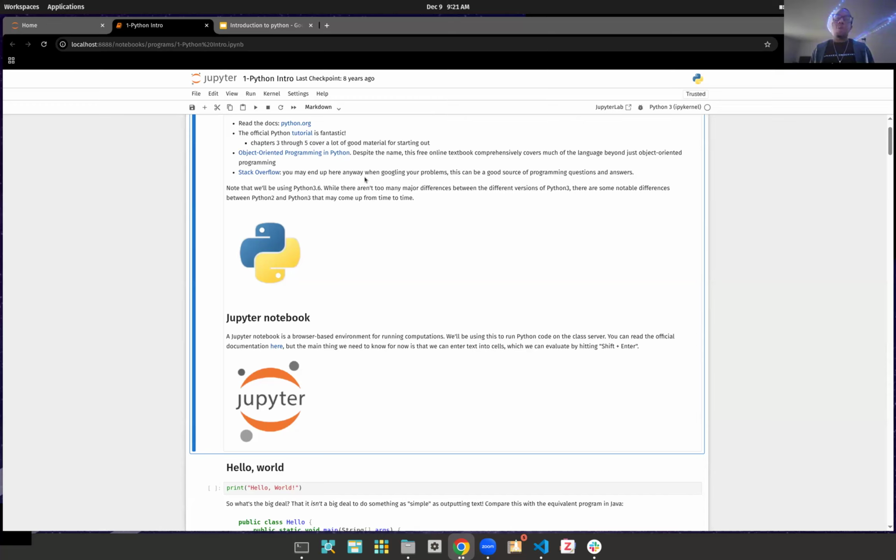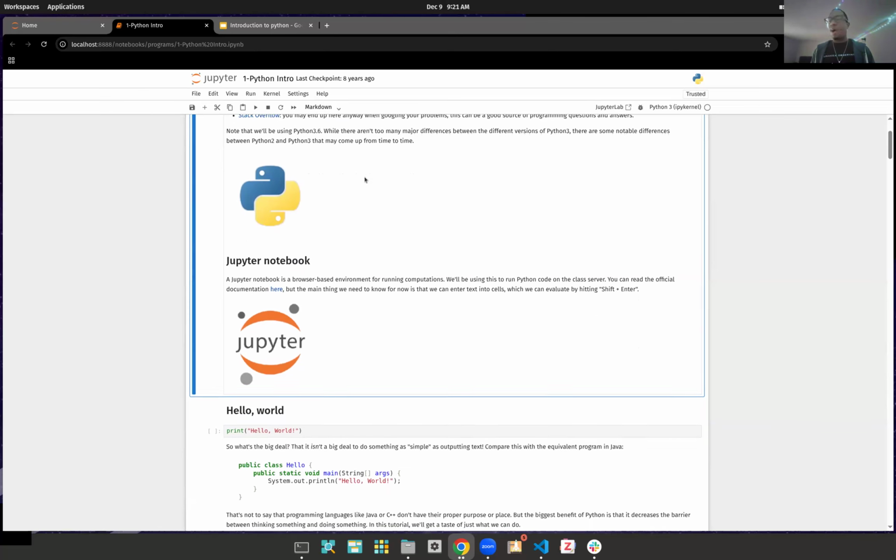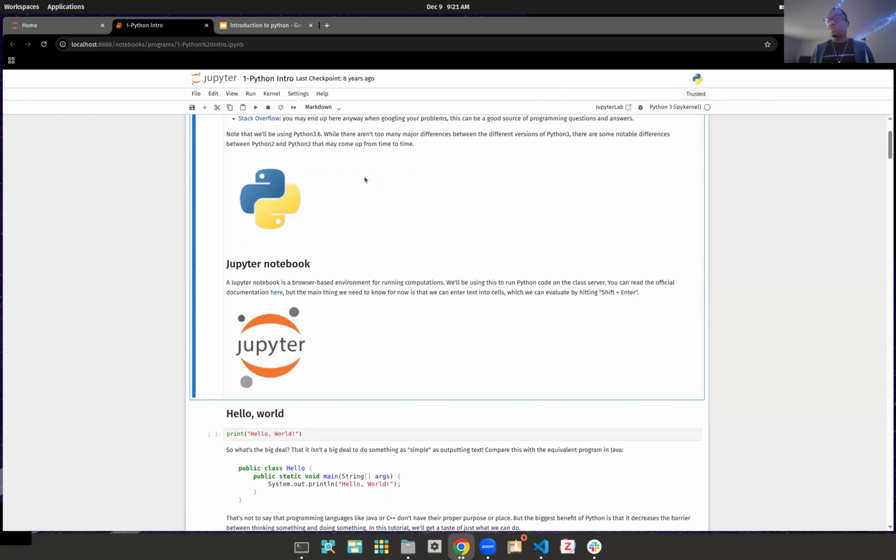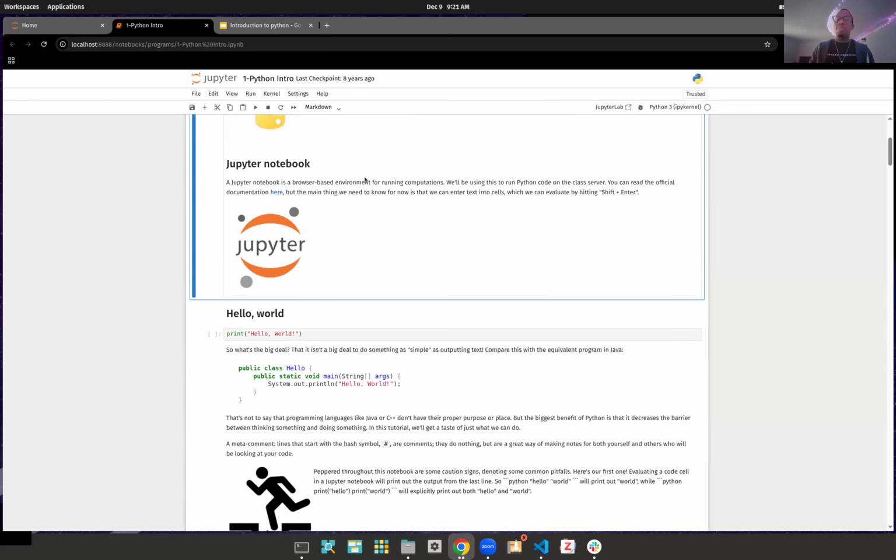I cannot tell you how many times I've written code, and if I don't document well, I'll come back a few months later and I don't know what my own code is doing. And I wrote the code. And yeah, you can think like, how can I forget? When you write a lot of code, you'll forget what your code is doing. So we always want to explain what the code is doing.